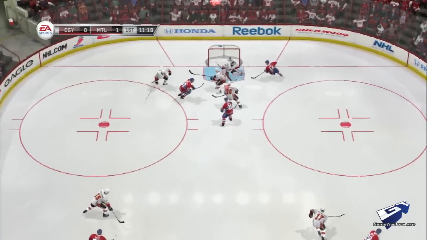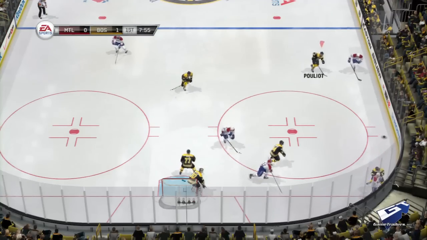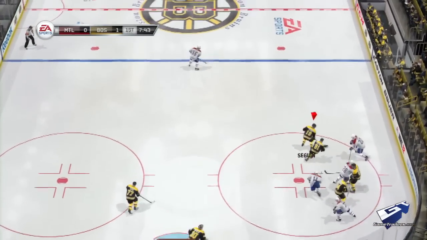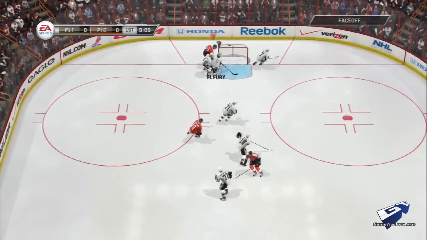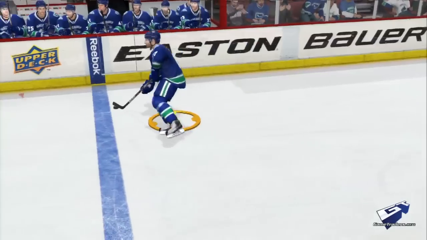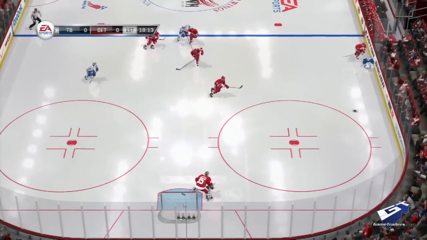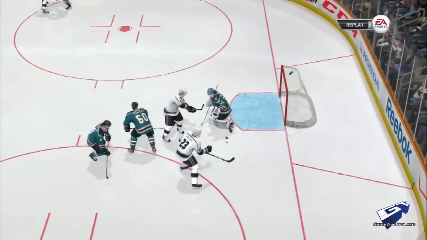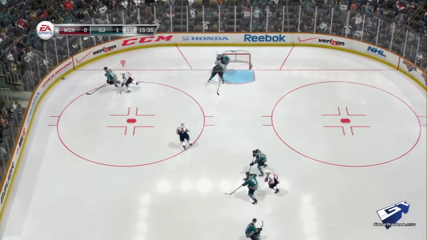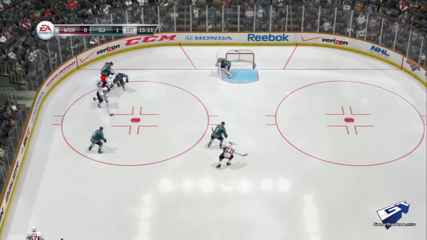NHL 12 takes the ice with its predecessor having just completed a stellar shift. It's hard to imagine the gameplay improving, but it's been a productive off-season. Many changes may seem skin deep, but they immediately make an impact between the boards. Last year's physics engine returns to provide bruising checks and realistic puck reaction. Lining up the opposition is a lot more user-friendly, re-establishing the forecheck and backcheck as formidable strategies.